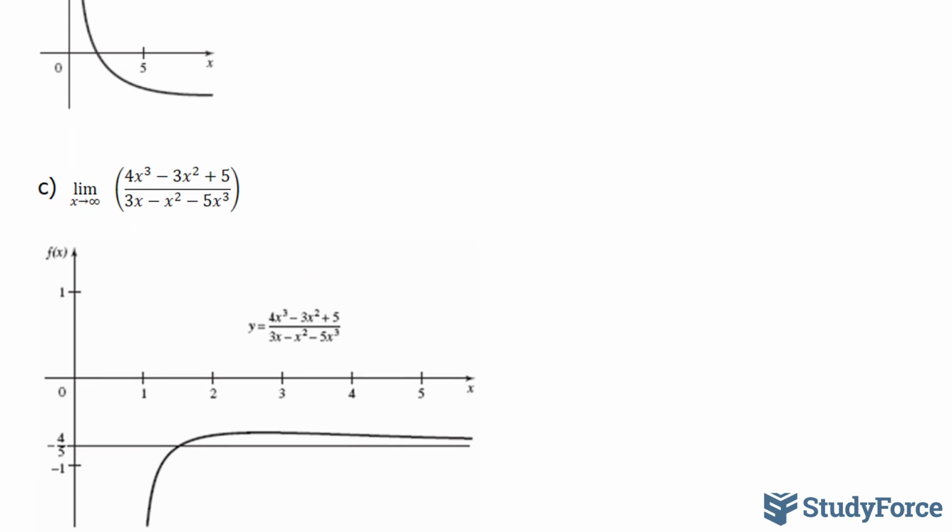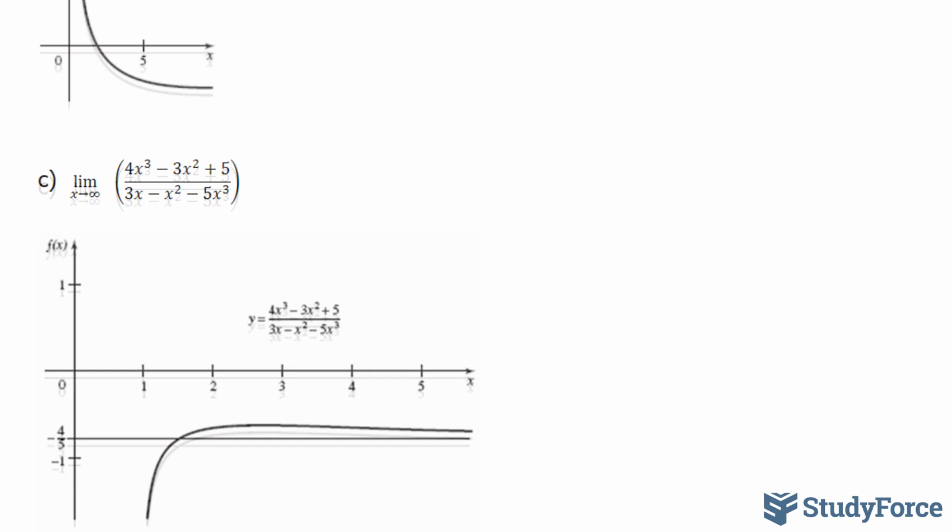In part C, we're asked to find the limit as x approaches infinity for the following function. Just like before, you can start by inputting a very large number into x. But if you do that, you'll notice very quickly that inputting large numbers into this expression won't help us find the limit. Take, for example, 4 times a million to the power of 3 minus 3 times a million to the power of 2. You don't really know what's happening. So to do this type of question, you need to use your math intuition. For instance, you need to use math techniques that will manipulate the function where you can find the limit.